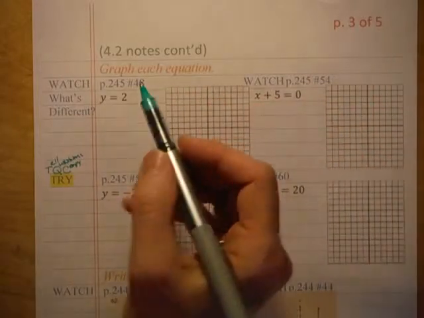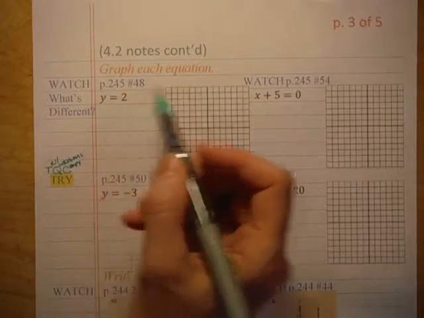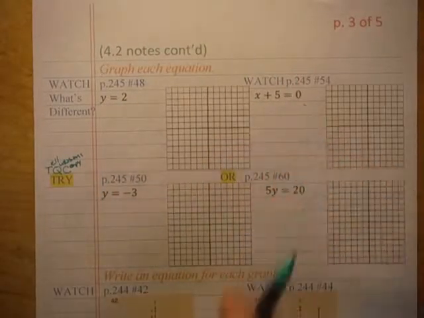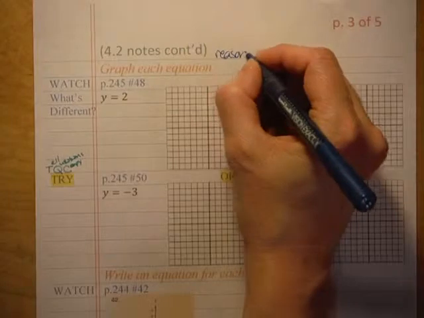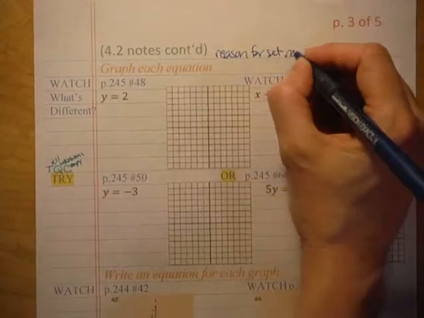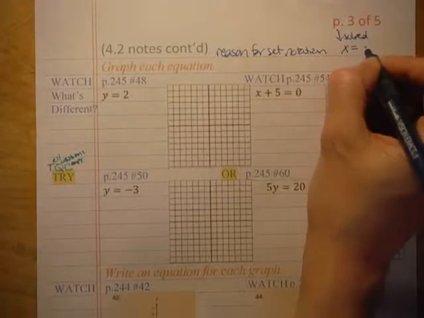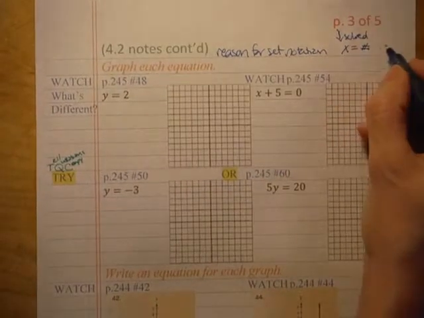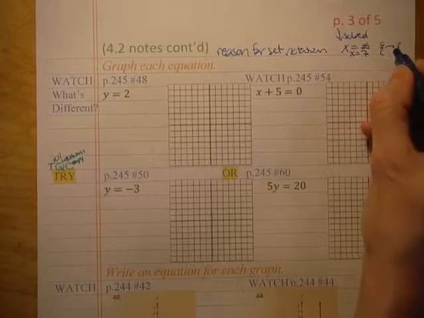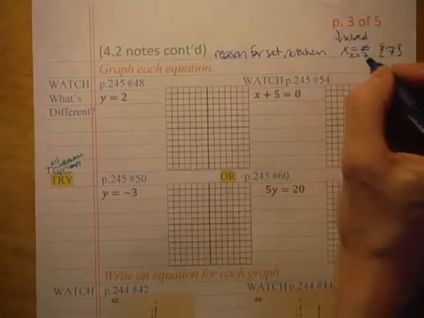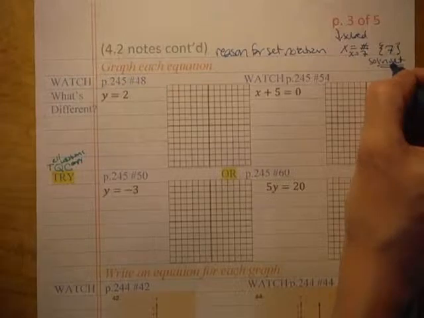Okay, let's look at these two examples. Number 48, number 54. What's different about these? You have the equation y equals 2, and you also have the equation x plus 5 equals 0. Well, this is another chance to remind ourselves that the reason we've been learning set notation this term is this: when we've solved an equation and we get x equal to some number as our answer, instead of leaving it like that, we put it in braces. Say we get an answer of x equals 7. We take that 7 and put it here, so that we are saying this is our solution set. This is a solution to the equation. This is a number that you plug in and it makes it work.